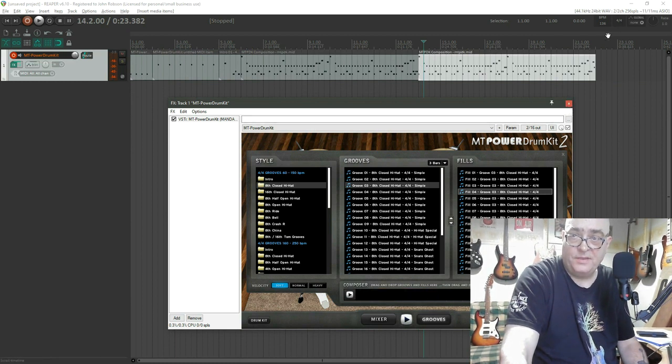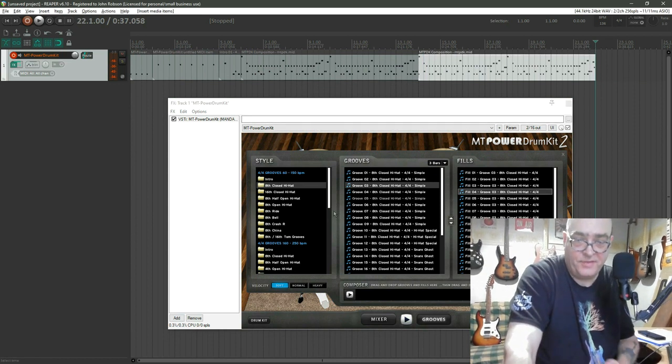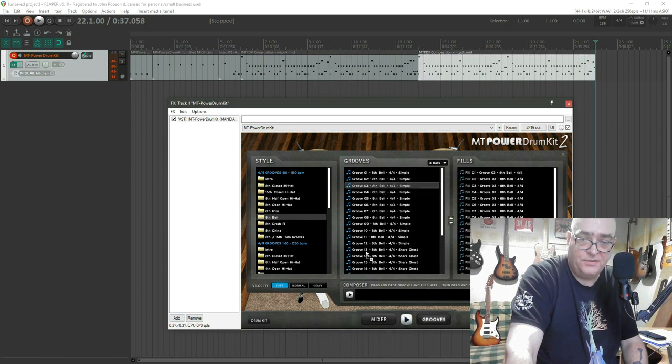So the first chorus is basically going to be 9 bars long, because I've got an extra bar on the end. I like to go to the bell symbol for the chorus, and we'll stick with groove 3. So the first 4 bars are going to be a 3-bar groove, and then let's go for fill number 5 here. And because this chorus is 9 bars long, so I've got 4 bars there. What I want is 5 bars for the rest of it, so I do a 4-bar groove.